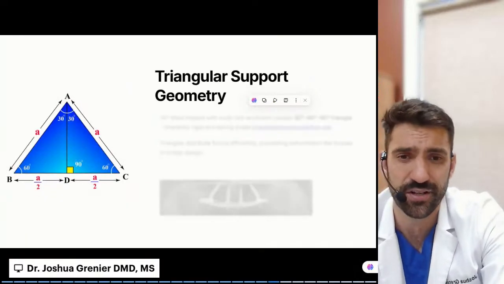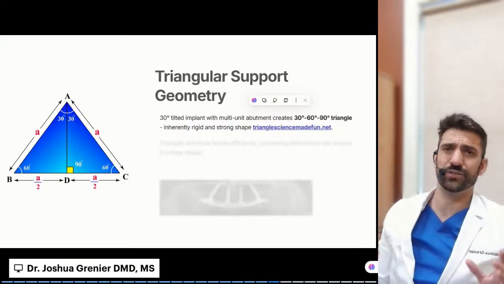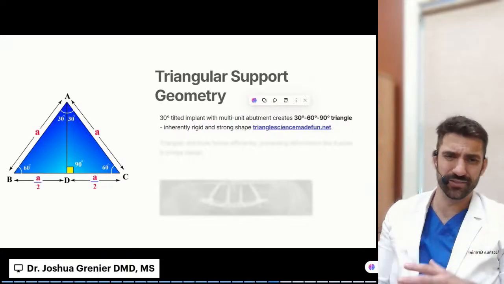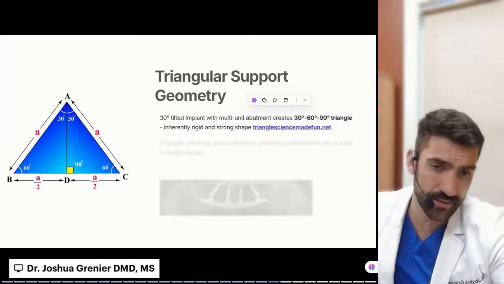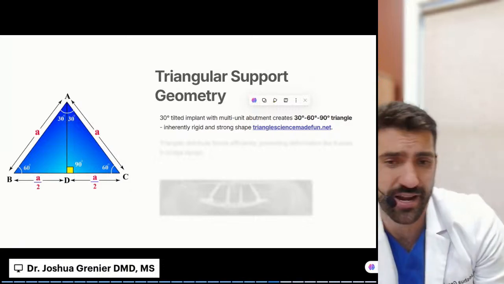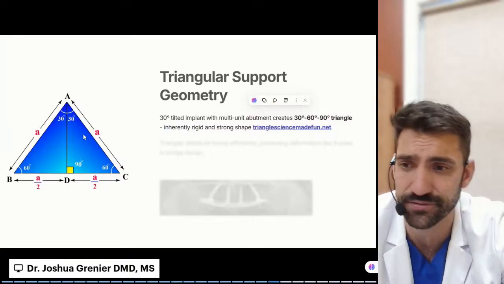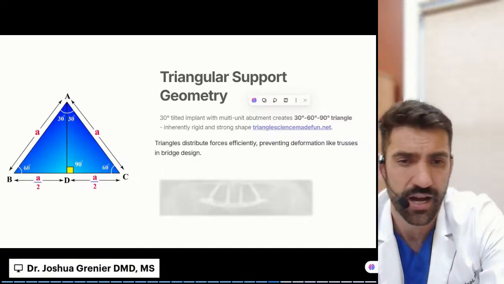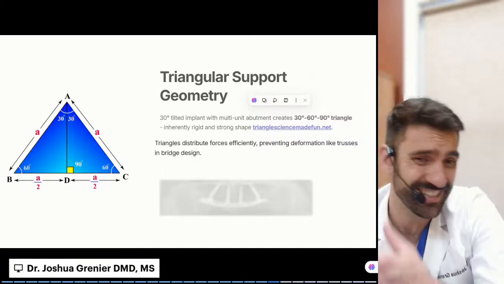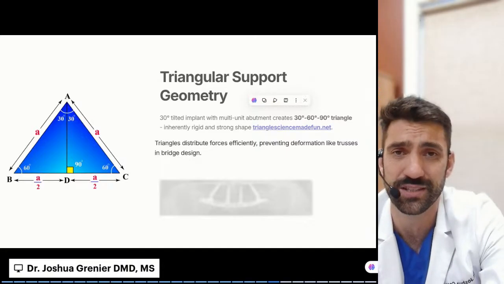And 30 degrees is often considered the more ideal MUA angle than 45. They even come in 60. And this could be an equilateral triangle. At least one half of it is going to be a 30, 60, 90. So there's a geometric reason that this lines up very nicely. And this also lines up very nicely with the literature.